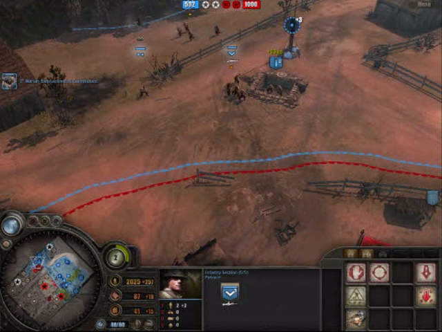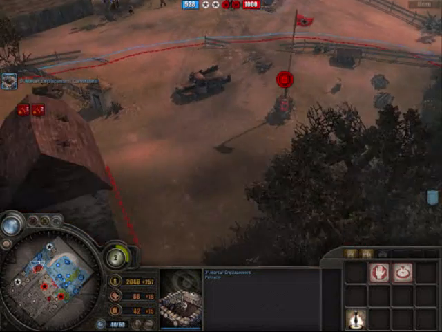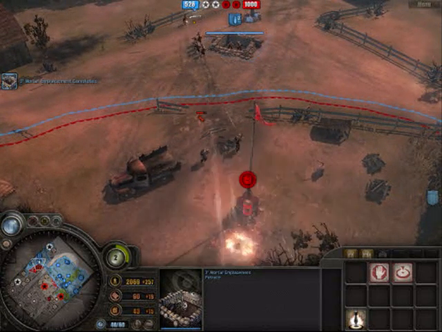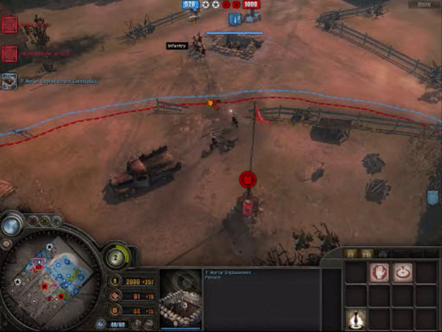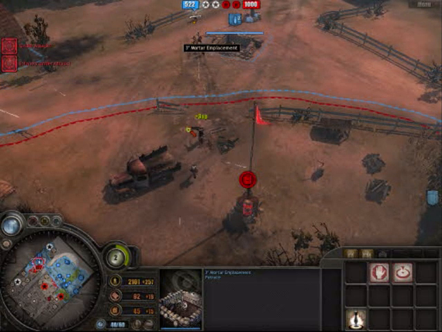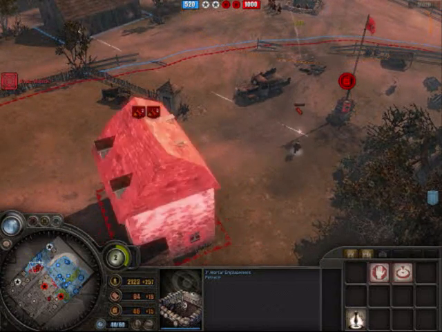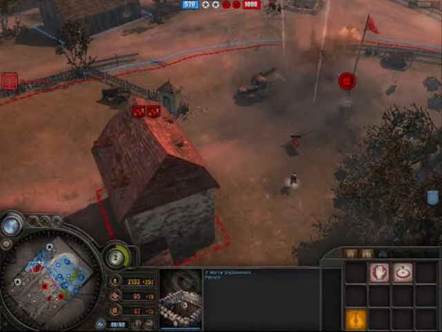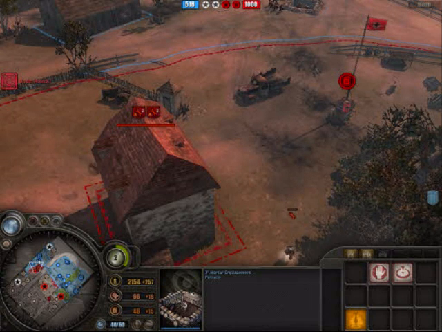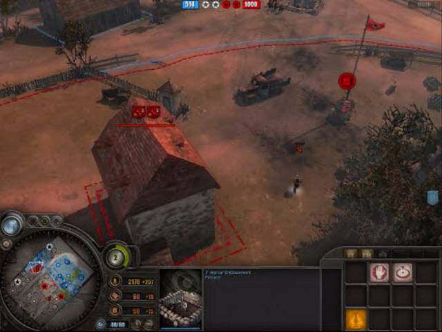Right, now we've built a mortar bunker, and I'm going to use that to attack that building which is occupied by Germans. A couple of Germans run in there and try to attack us, but they don't fancy it much and withdraw. So still laying down machine gun fire on that building on the left.